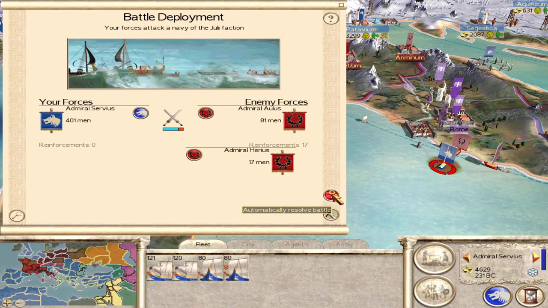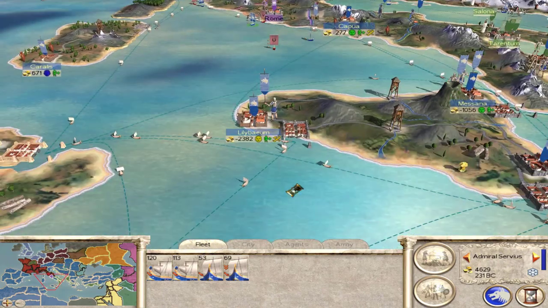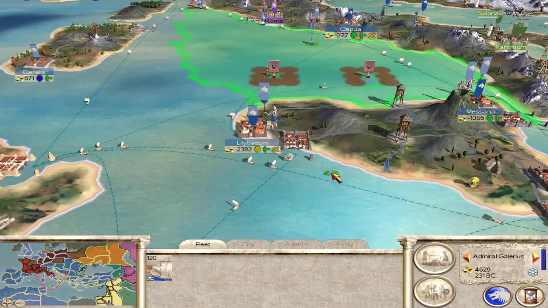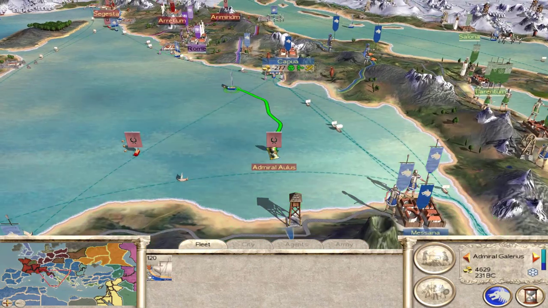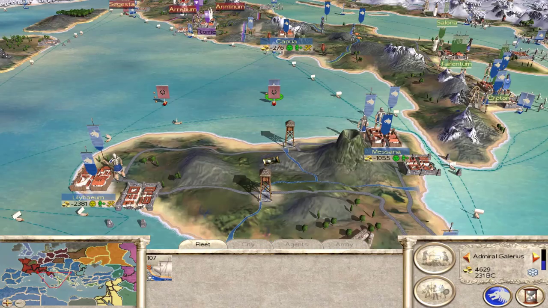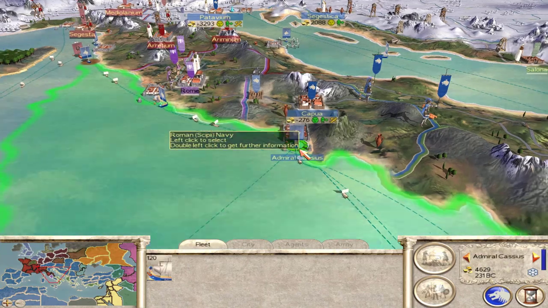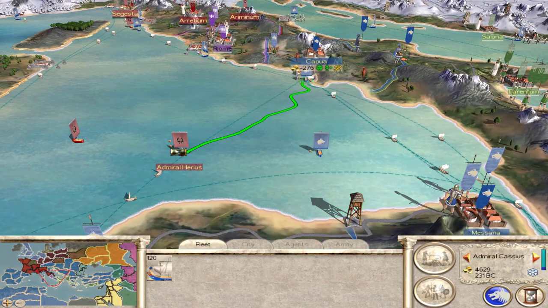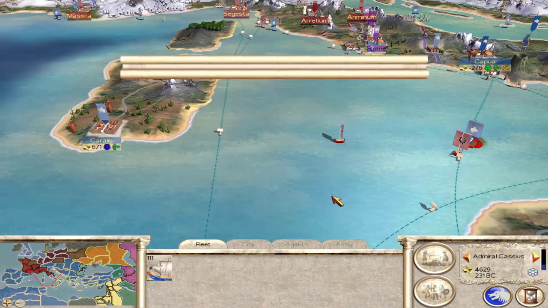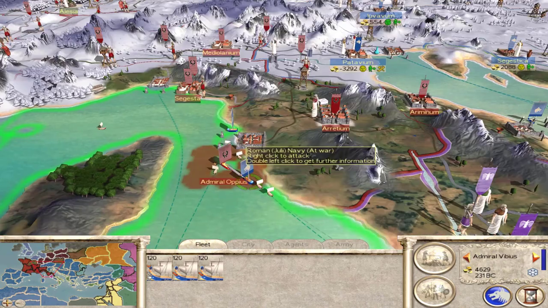Prepare to engage. Escaped. Yeah, these guys, I gotta get their fleets before I blockade. I think that is my priority. Victory! And I did get a new ship over here, so we can hit this guy too. Prepare to engage. He's a two-star admiral. Alright, we got one sunk. Let's go ahead and hit him.